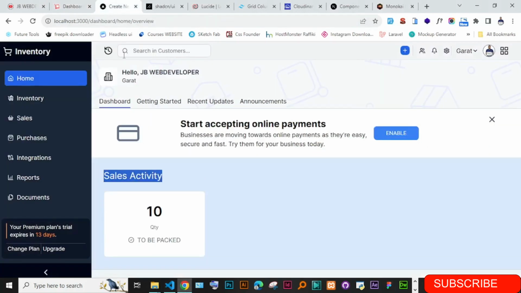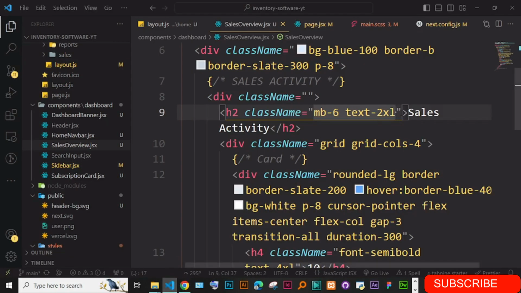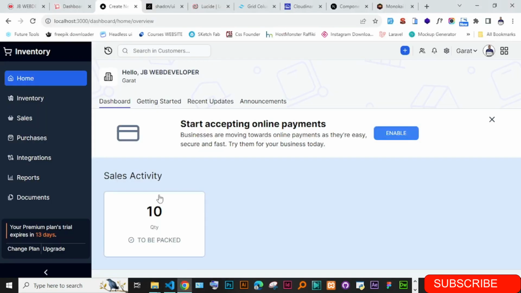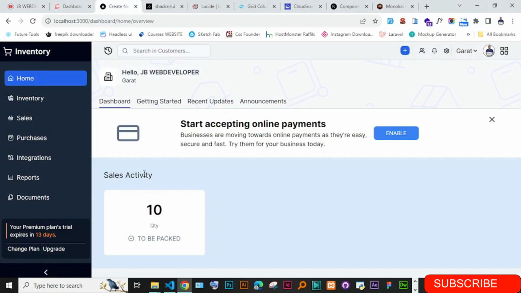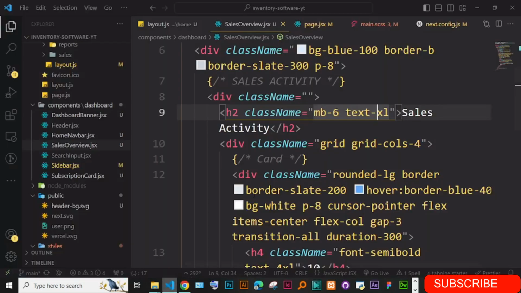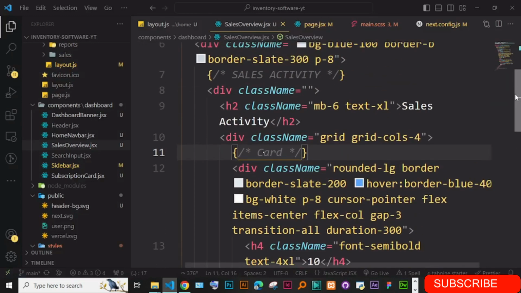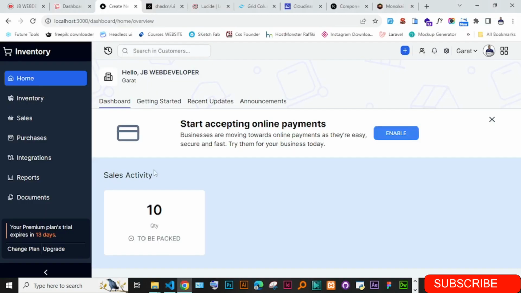And let's go and see. It looks like the title is bigger. Just stay with 2XL here, and then margin bottom. Let's look at the margin bottom. That margin bottom is okay. So the only thing now is to duplicate these ones. Okay, the only thing is to duplicate these ones.